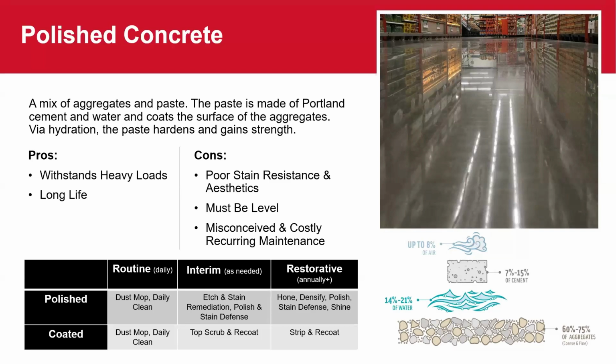So when we rip up VCT and put in concrete, we have a significant labor challenge in front of us to be able to grind, hone, and polish that floor to make it look like in the picture here. And then we have a maintenance challenge in keeping it looking that way as well.